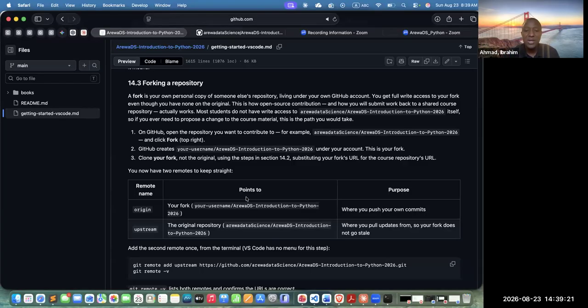Now, if you make your own version of it, from time to time, you need to do a pull, because you want whatever changes happen here, because this is the general version. The moment you make a fork of it, changes are not affected, and we make changes regularly. So you normally do your pull updates, meaning you update it to make sure that whatever you have on your computer becomes correct.